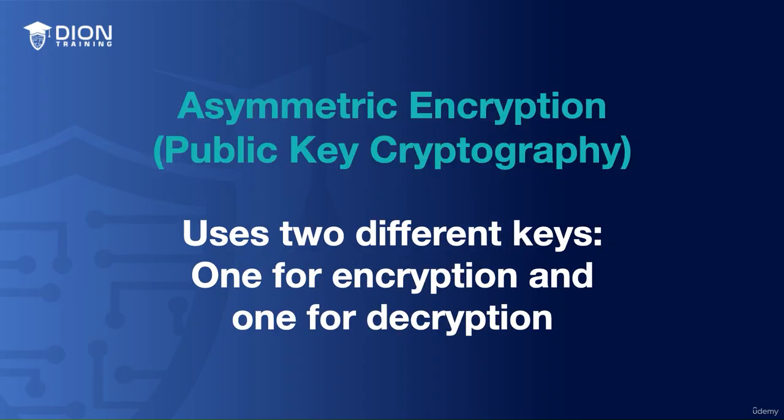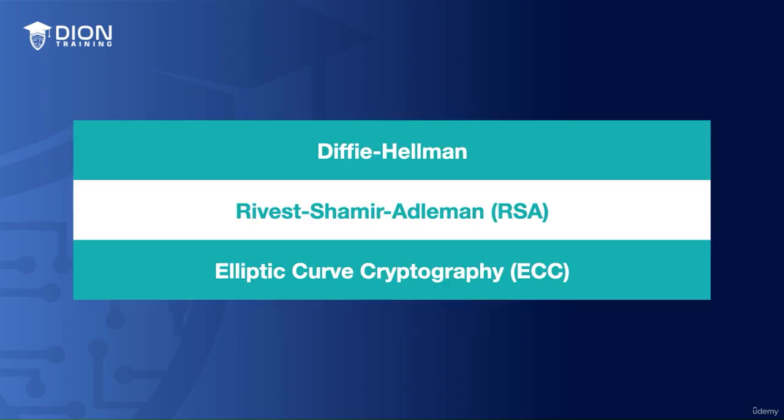So remember, when it comes to asymmetric encryption, also known as public key cryptography, there is this system of encryption in place that's going to use 2 different keys, one for the encryption and one for decryption. There are 3 basic types of asymmetric algorithms you should be aware of, which are Diffie-Hellman, RSA, and elliptic curve cryptography. Diffie-Hellman is focused on conducting key exchanges when you're creating VPN tunnel establishment as part of the IPsec protocol. RSA, on the other hand, is widely used for key exchange, encryption, and digital signatures. Elliptic curve cryptography is an asymmetric algorithm that's heavily used for encryption by mobile devices, tablets, and other low-power computing devices.